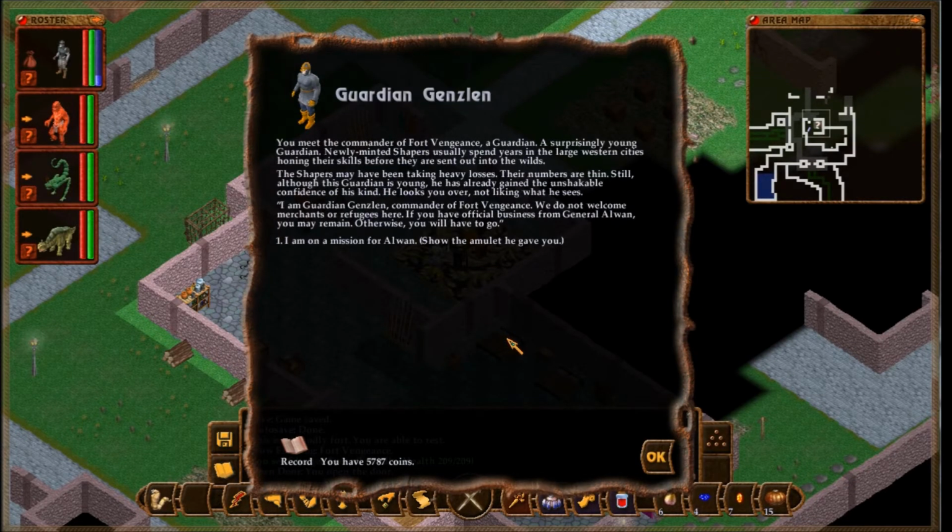I am Guardian Genslen, commander of Fort Vengeance. We do not welcome merchants or refugees here. If you have official business from General Alwyn, you may remain. Otherwise, you will have to go.